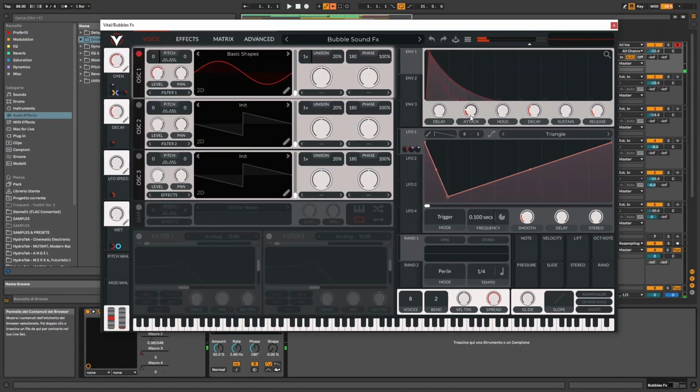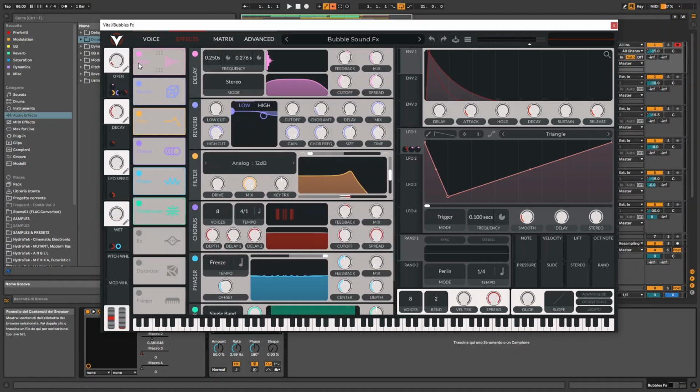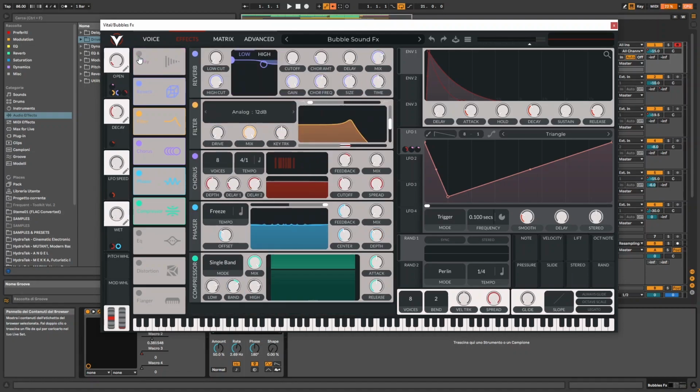Maybe I can bring up the attack for some cool ramp-up effect. I will explain later how I've made those macro assignments, but basically, let's deactivate the effects for a moment.